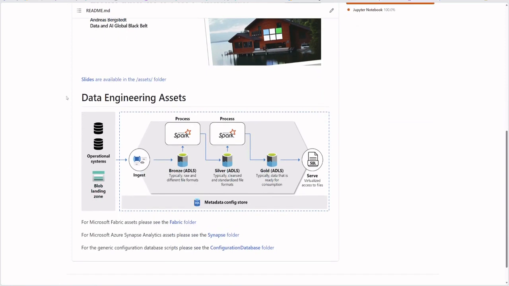I have started building out patterns both for Microsoft Fabric and for Synapse Analytics to support a baseline data engineering use case. In the use case we're going to go through today, it's the Synapse Analytics use case, where we're using Synapse pipelines to ingest data from a relational database, or an Azure SQL database.